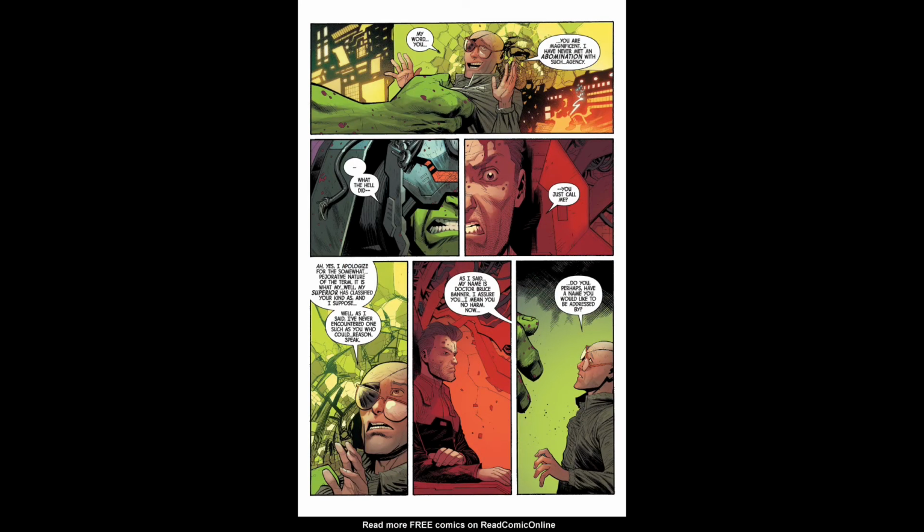But now we're starting to get this psychological aspect to what's going on, and it is really interesting. Like I said, I think this issue is more of that middle type issue where you're going to read it and enjoy it, but it isn't going to grab you like the first couple of issues. But that's okay, because it's not the point of this particular issue. Sometimes you get that with a monthly schedule book, where you get an issue and it's good, but it doesn't stand on its own. It's part of a story. So that's kind of where this issue lands.